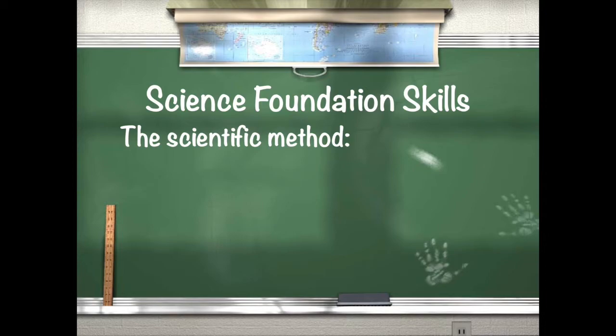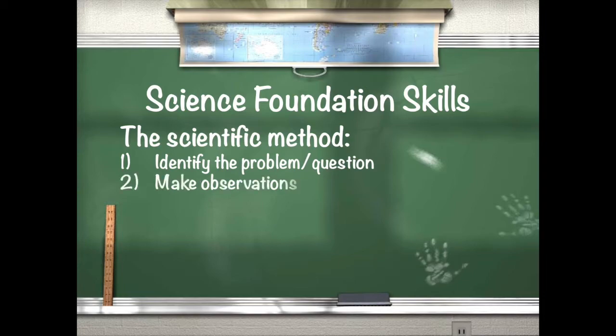So what is the scientific method? This is something you've been studying since you were a young child, and albeit the steps themselves may not follow the exact wording, when all is said and done, it follows pretty much the same process. And the first step being to identify the problem or the question. It helps to know what exactly you're studying before you seek to study it further. Then the next step is to make observations, some of which could be direct.